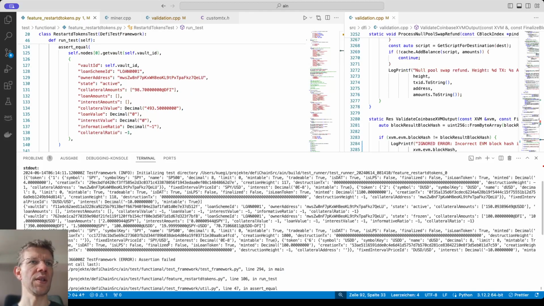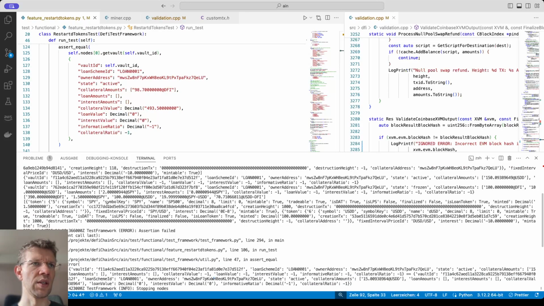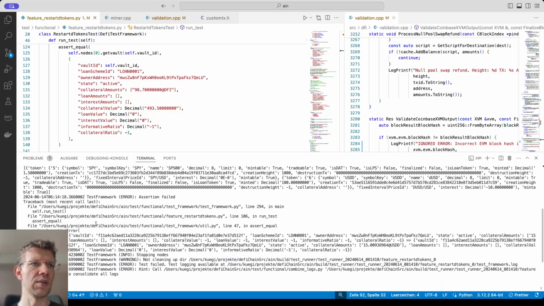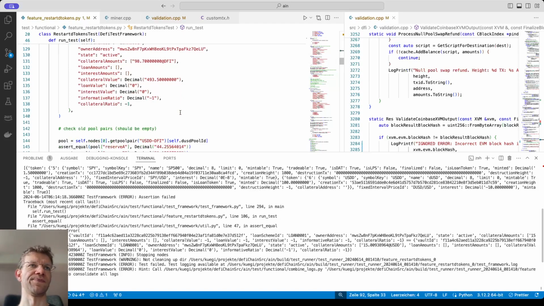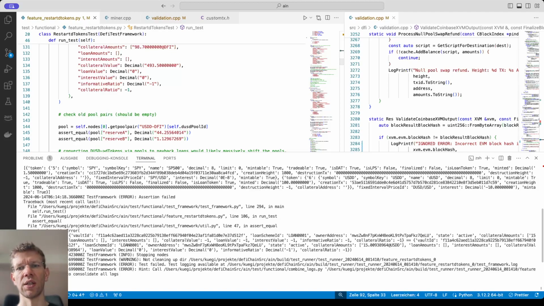But one important thing, if you look at the difference, the assertion is wrong, but in the vault we have 150 USDD, which is exactly what we want. No longer DUSD, but 150 USDD. So this conversion of the collateral also worked. Collateral amounts are converted now in a token split. So all that worked, kind of, except for the EVM stuff.